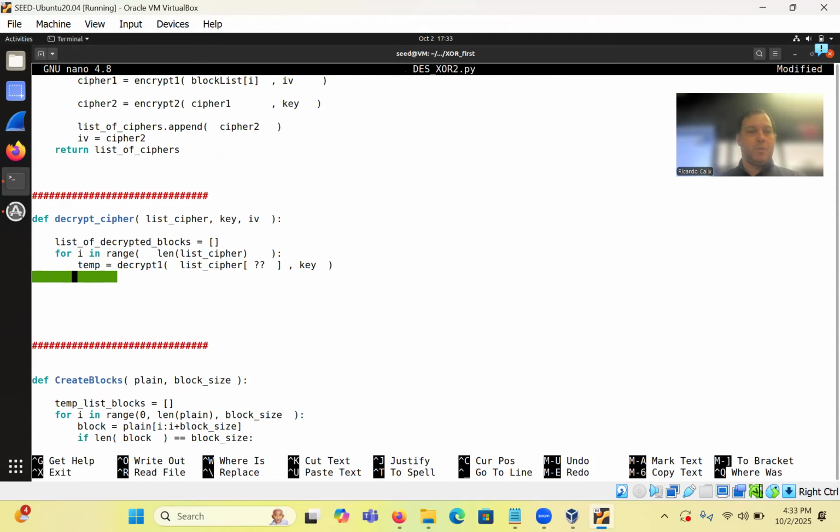All right, next one. So now we have temp, and we want that plane, correct? That plane block. This is going to be decrypt to, okay, decrypt to.